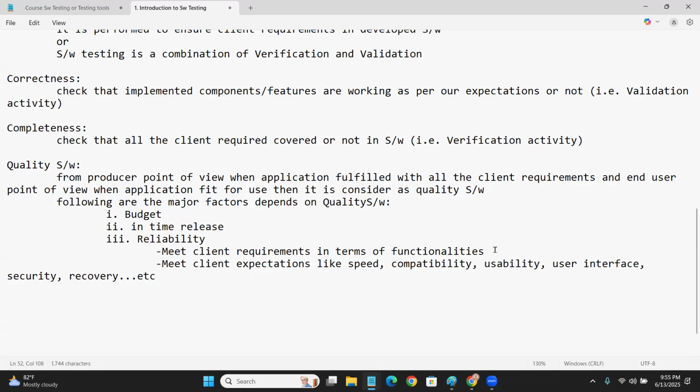Now here, if you observe, the first two, budget and time, are non-technical factors.